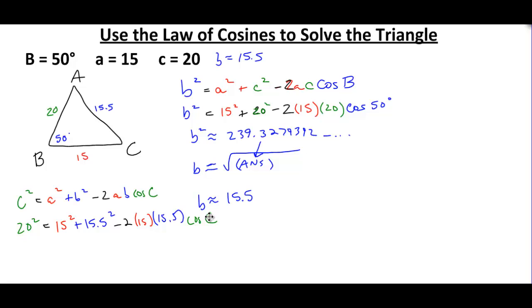And the biggest mistake that students make is they see all of these numbers and they type all of these into our calculator and get one big number and then divide both sides by it. And you cannot do that because 15 squared plus 15.5 squared minus 2 times 15 times 15.5 is not linked together. These are connected. This is one term, so you can't combine this without dealing with the cosine of c. So what I like to do first is just move this stuff over to the other side to get this by itself.